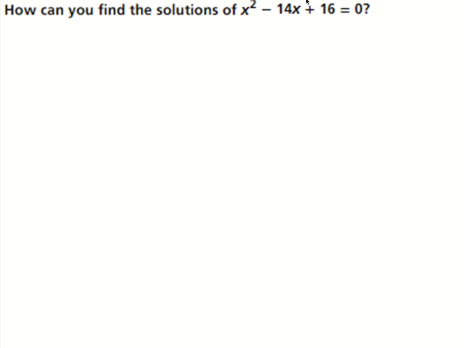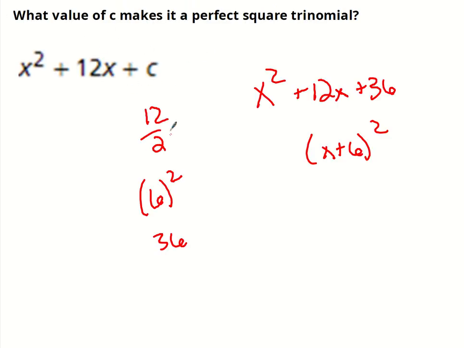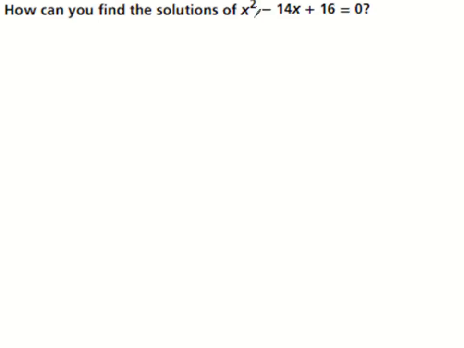So I want to solve this by completing the square. But if you looked over here, we didn't have a c. We did this whole process to add a value for c, but right now I have a c. So I'm actually going to get rid of it and subtract c, 16, from both sides. That gives me x squared minus 14x equals negative 16. I know we like to have it equal to 0, but right now we don't want that, because I want to be able to make this a perfect square trinomial. I can factor a perfect square trinomial, and then we can solve it after that. I subtracted 16 from both sides, and I didn't change anything because of the properties of equality.